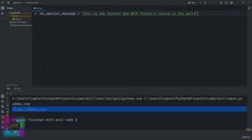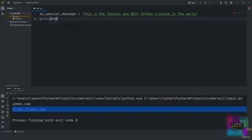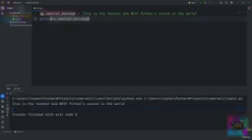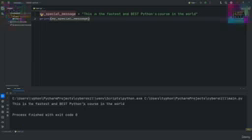Now let's print this message. Print my special message, and as you can see, we have no error even though we have a single quote here, because the apostrophe appears inside a set of double quotes.